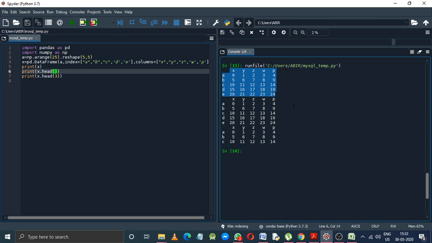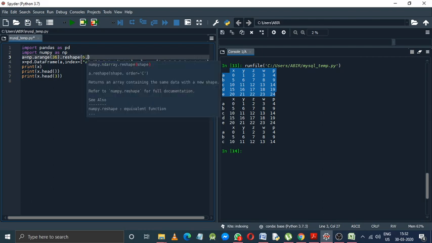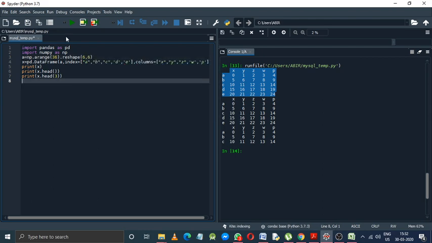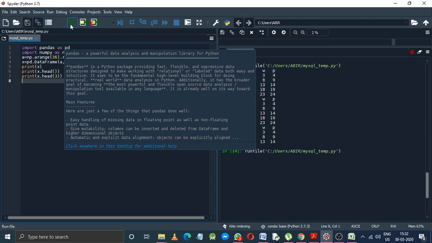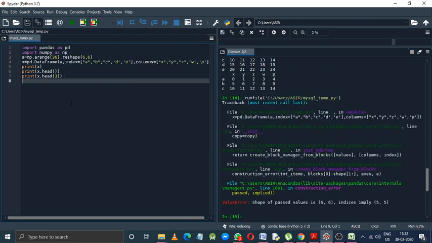Now, suppose this data frame had more elements, suppose let me make it 36, and I'll distribute it in 6 by 6 order. Now let me run the program for you. Wait, I'm getting an error message for this.